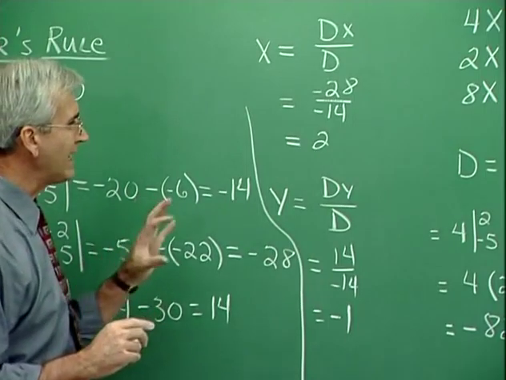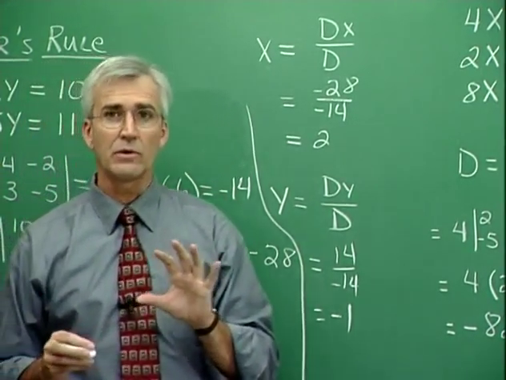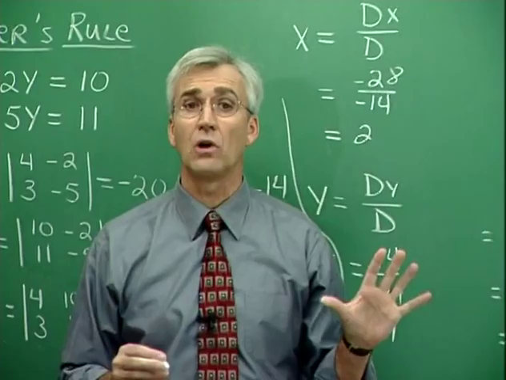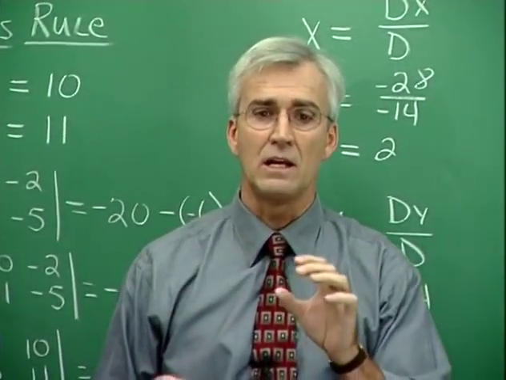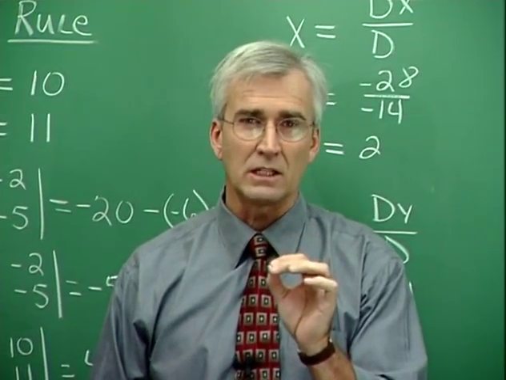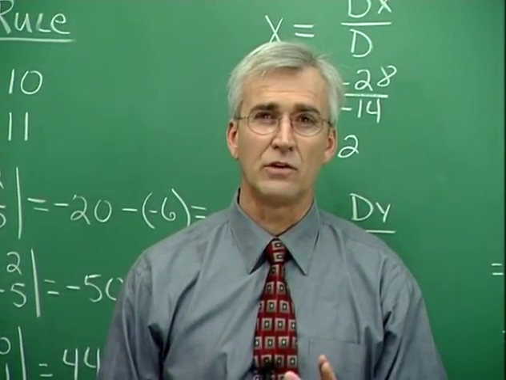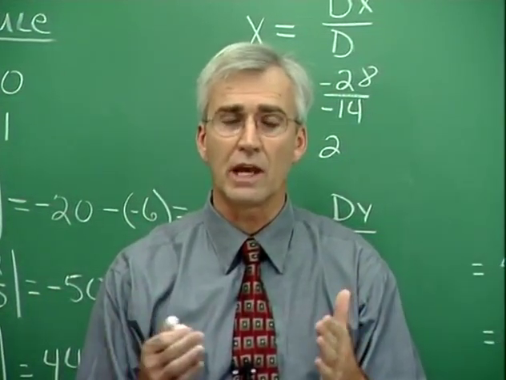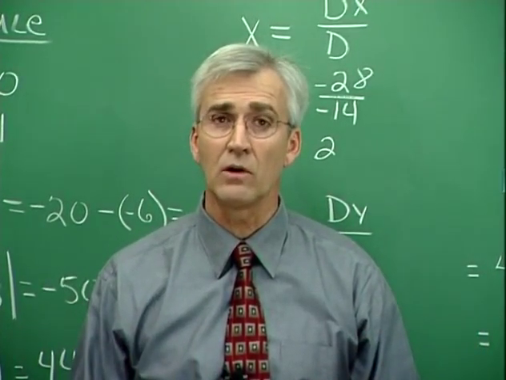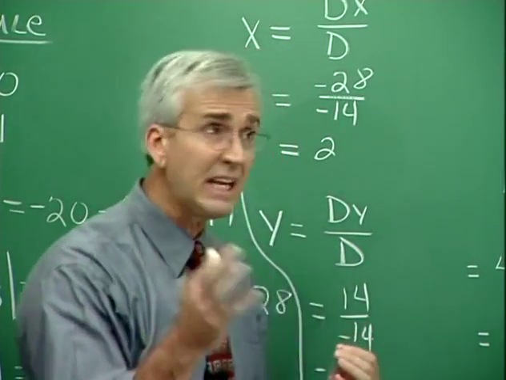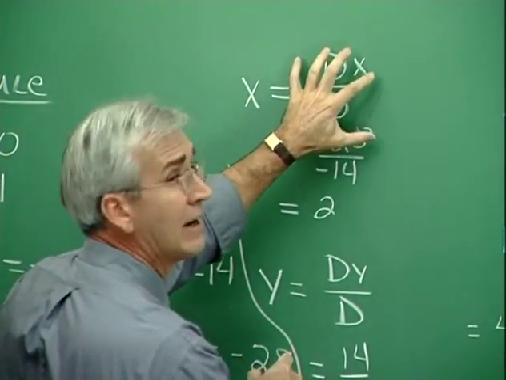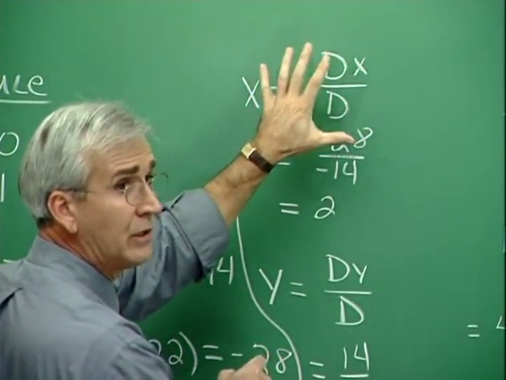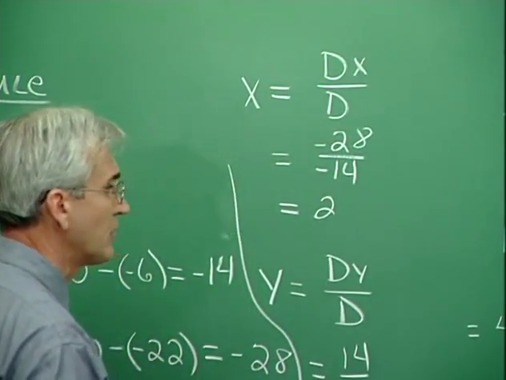Now there's one catch in using Cramer's rule. We would just universally use Cramer's rule all the time when we have systems of equations if it weren't for the fact that sometimes a determinant is 0. That is, you know that determinant numbers can be positive, negative, or 0. Well, if the D involved in these fractions turns out to be 0, then we would have an undefined fraction here, and therefore we couldn't use this method for solving systems of equations.